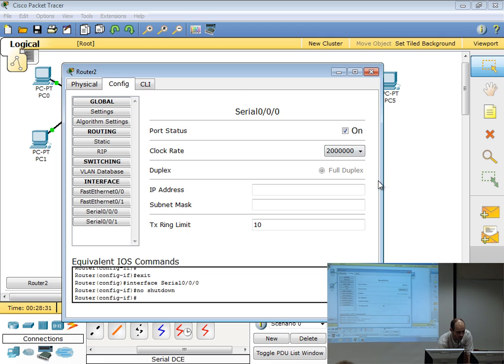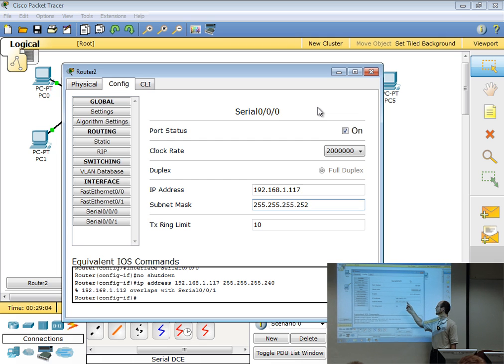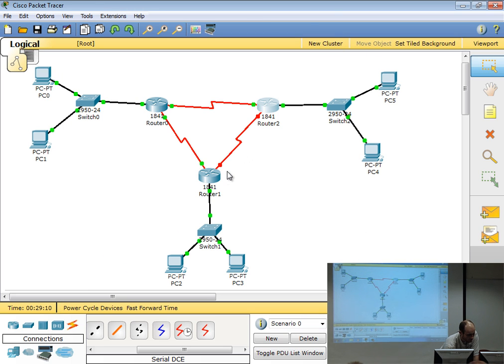And I'm going to make this IP address what? This is subnet 4. So I'm going to type in 192.168.1. According to my chart, subnet 4's network address is 116. So what's my first usable address if subnet 4's network address is 116? 117? Now I'm going to click on my subnet mask, and I'm going to replace the 240 at the end with 252. Your computer might have guessed differently, but just make sure it's 255.255.255.252. Now I'm going to close out of this and go to R1, router 1.